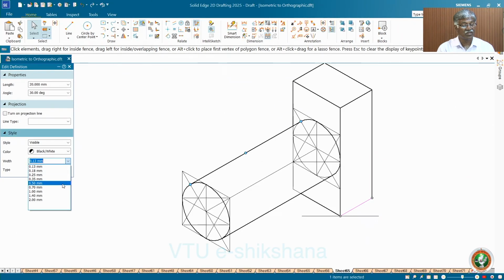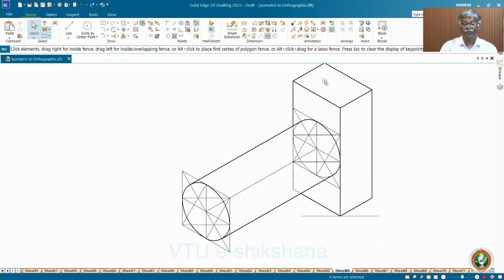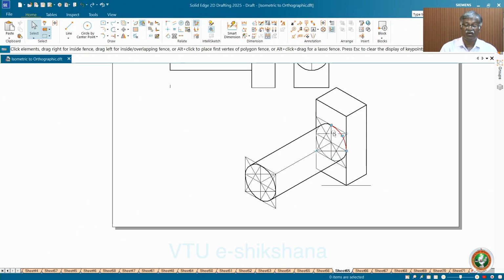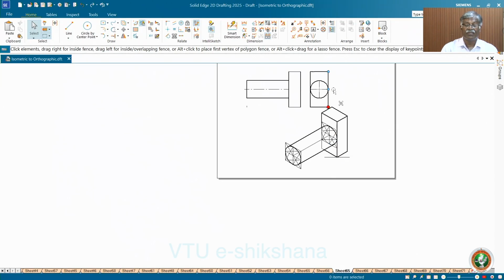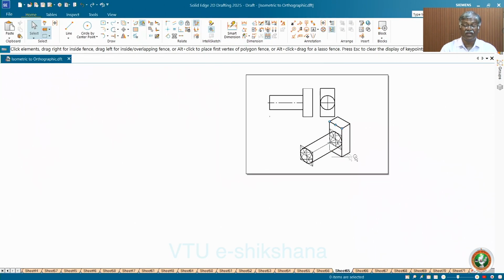So review once. Yeah, now part A, part B. So this portion to this portion is not visible, edges only, and the back side is not at all considered. So thin lines and all you have to keep if it is a regular problem. So this is the answer. This is the given figure for you. Otherwise, they may give in words: a horizontal cylindrical part is connected to a rectangular block centrally with larger space vertical, like that they give, but normally they give figures like this.